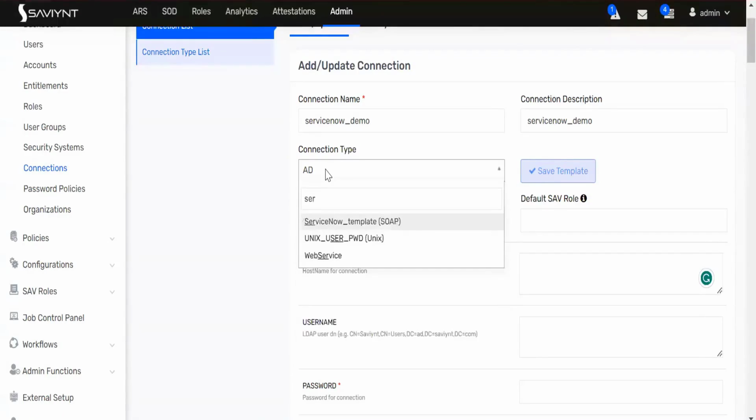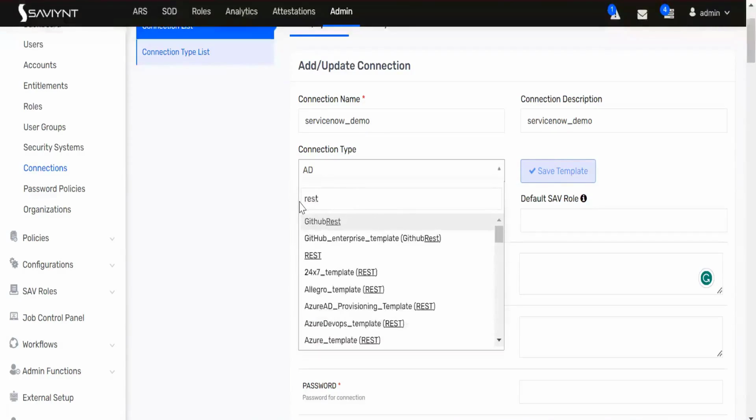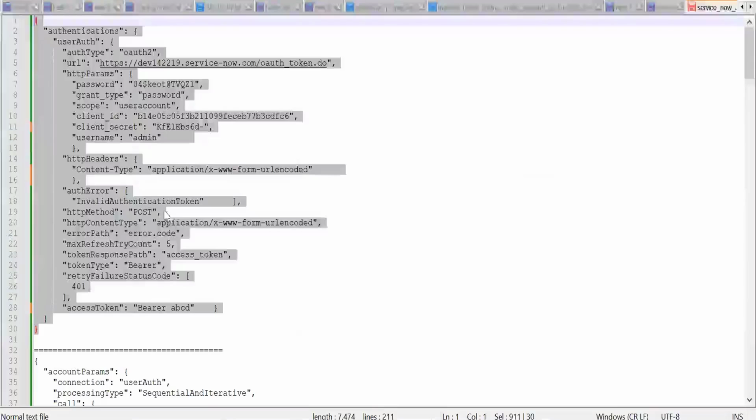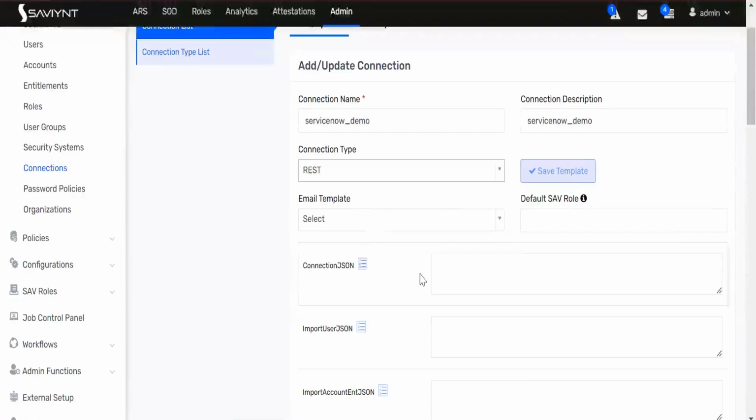SOAP is there by default, so we have to choose the connectivity as REST OK. Choose the REST connector here. Once you choose the REST connector, see it is asking the connection JSON. So what you copied here, put it here in the connection JSON.